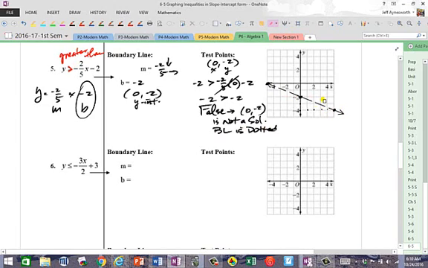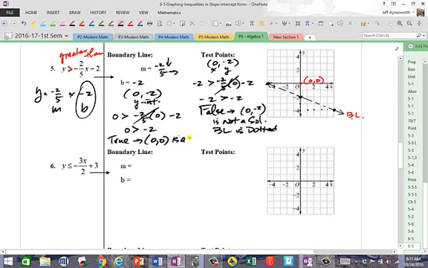Okay, great. So the question is, are they above or below? So let's test (0, 0), which is up here above the boundary line. Here's your boundary line. So if (0, 0) is a solution, we shade above. If it's not, we shade on the other side. Okay, so let's test (0, 0). So is 0 greater than -2/5 times 0 minus 2? Well, is 0 greater than -2? And the answer is yes, this is true. So that tells me that (0, 0) is a solution.